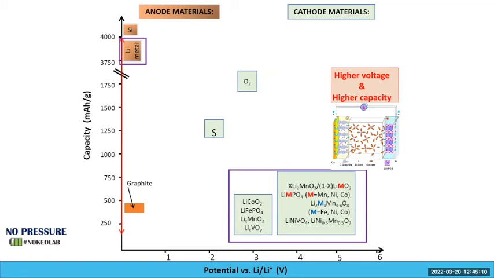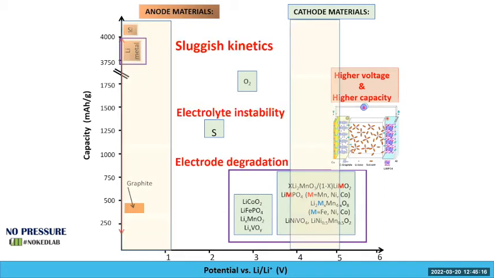Well, the truth is that this diagram doesn't tell you the entire truth. It just gives you the material of choice, but it is not telling you the challenges on the surface and the challenges that are dictated by the kinetics of motion. The mobility of the lithium in some of these phases is highly slow, so it's very sluggish. You can't use it. Electrolyte instability on the surfaces is also an issue, and electrode degradation pathways are also a challenge.